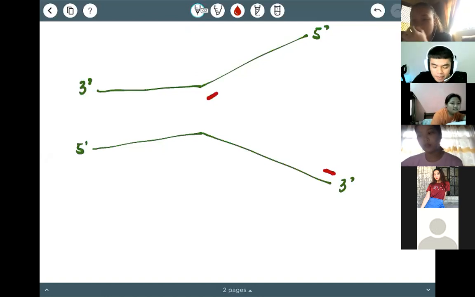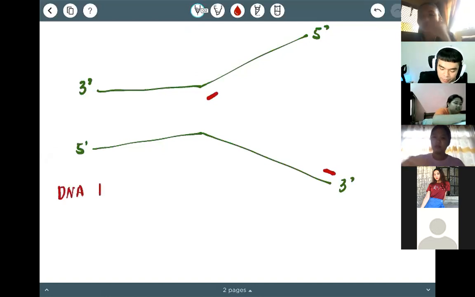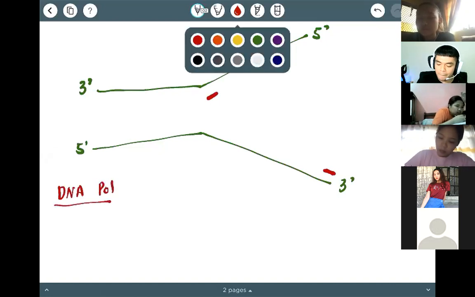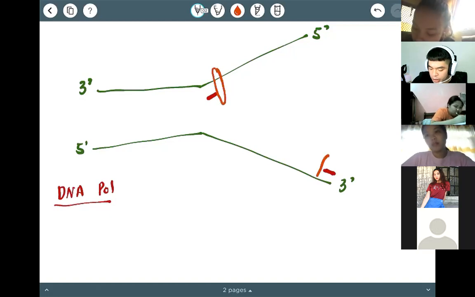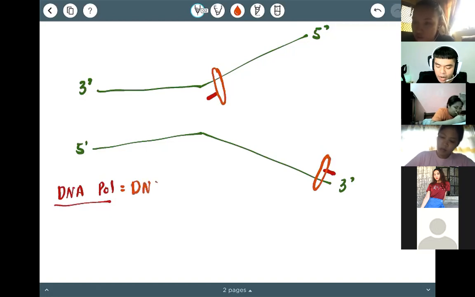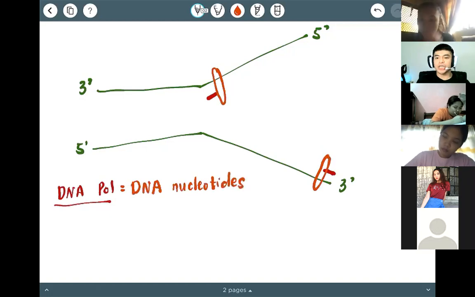So pag nakita ng polymerase, punta na tayo kay DNA polymerase. Kapag na-detect na ng DNA polymerase yung, as we said, yung starting point o yung RNA primer, doon na siya mag-act. Kaya yung polymerase, pupuntahan niya yung primer, pupunta siya rito, okay? Pupunta siya rito. And then yung isa naman, pupunta sa kabila. Kasi dudugtungan niya lang yan. Ano naman ang kinakabit ng DNA polymerase? Ang ididikit na niya ay mga DNA nucleotides. Siya na yung magpapahaba ng complementary sequence.